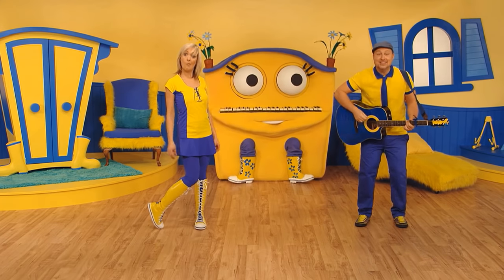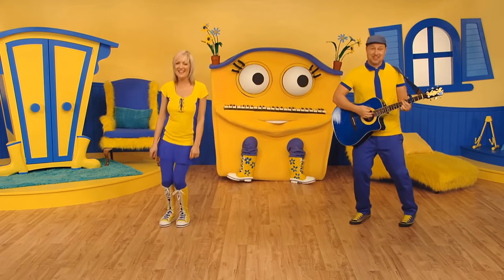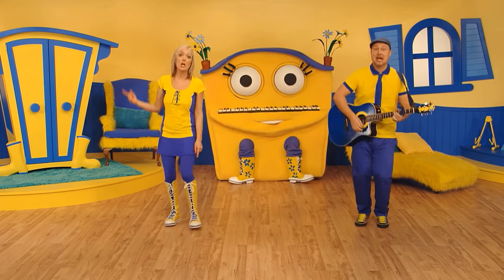It goes like this. In the big yellow boot, it's time to dance. We can dance all day if we had the chance. Now show us your moves. Go!